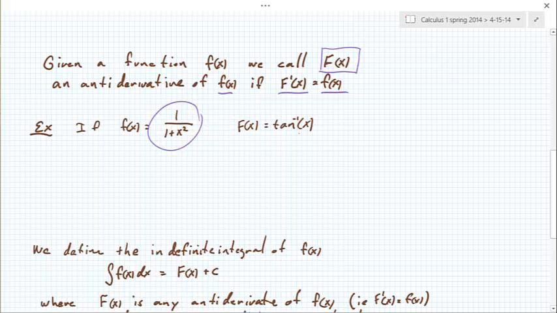And this leads to actually several interesting questions. First of all, does every function have an antiderivative, or only functions that we've already taken the derivative of? Can I just give you an arbitrary function and get an antiderivative? And another question is, does the antiderivative have a nice interpretation in the same way that the derivative did? So given an arbitrary function, if I find its antiderivative, does that tell me something about the function? Well, it turns out that it does.